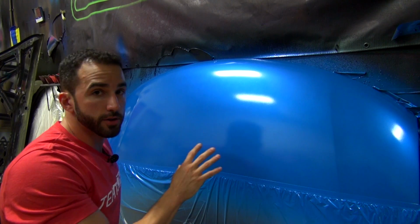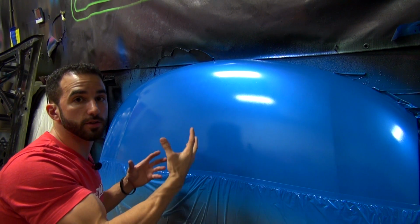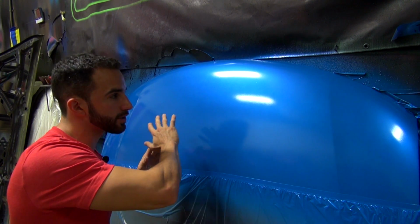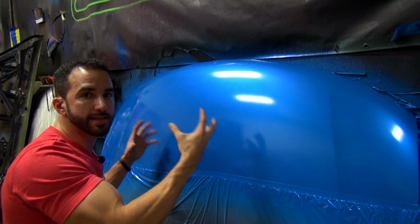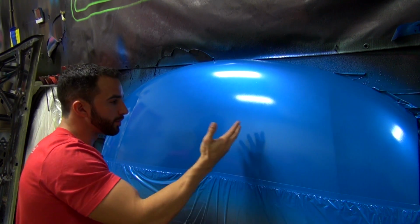All right, guys, our first coat of gloss is completely dry now, and I like to think of this as my seal coat. After I'm done with all my pearl coats, I get that first nice wet coat of gloss on there, and that seals everything in. This is my seal coat. It gives a nice, crisp, beautiful reflection.